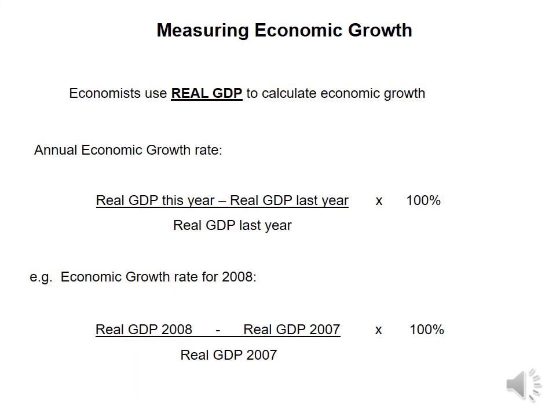After calculating the GDP, we want to know whether we are doing better or worse compared to last year. Take note, we only use real GDP to calculate economic growth. Like what I mentioned earlier, real GDP is a more accurate reading of national income because it removes the effects of volatile prices. So the formula is: real GDP this year minus real GDP last year, over last year's, times 100%. If you're calculating the economic growth rate for a certain year, like 2008, we take 2008 real GDP minus 2007 real GDP, over 2007 real GDP, times 100%. All these amounts are in currency because it's income. But when we find out the rate of change, the economic growth rate is always in percentage.